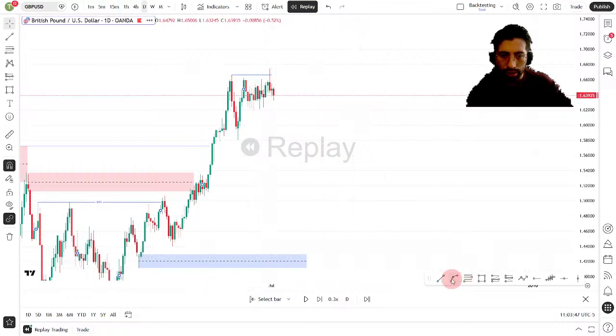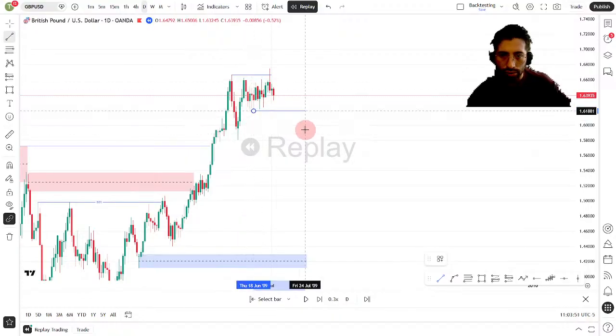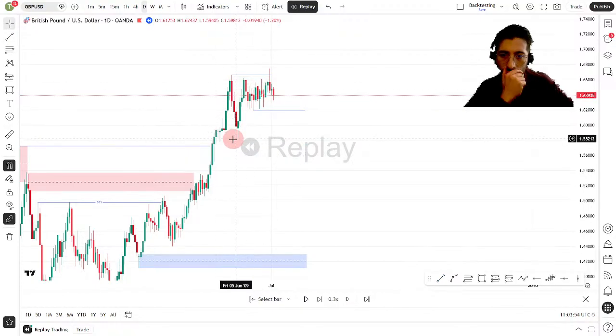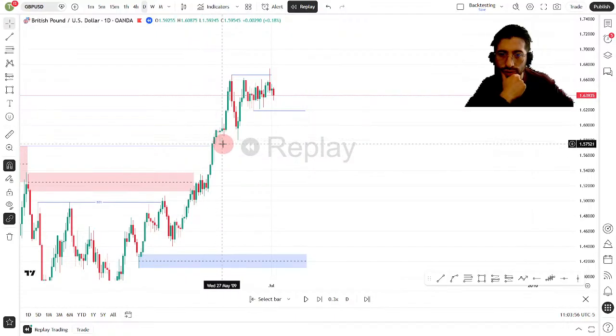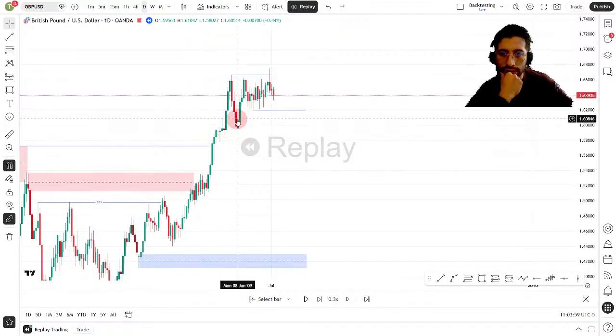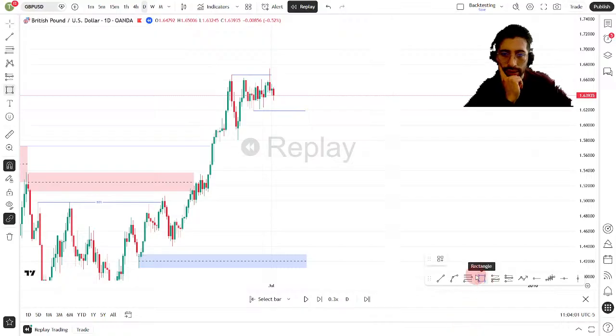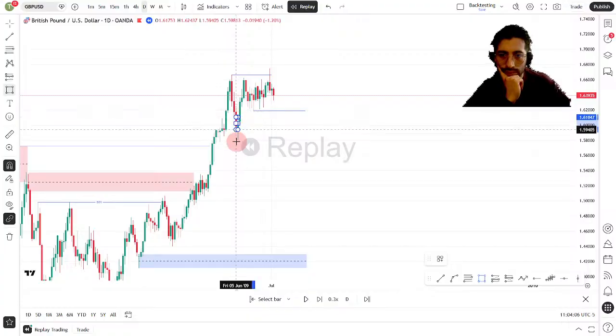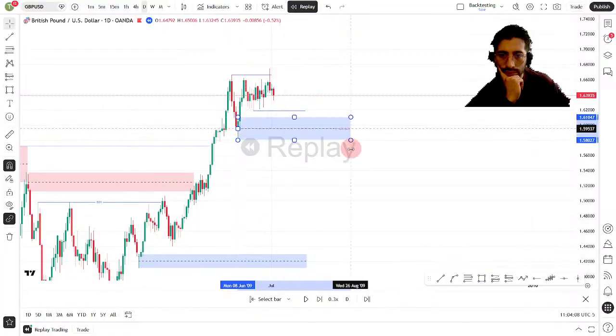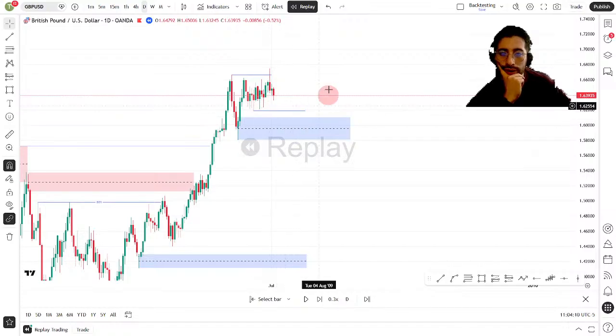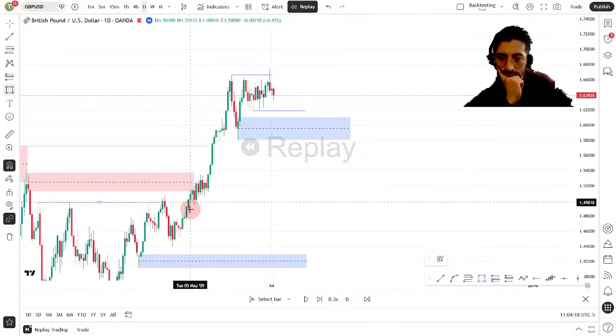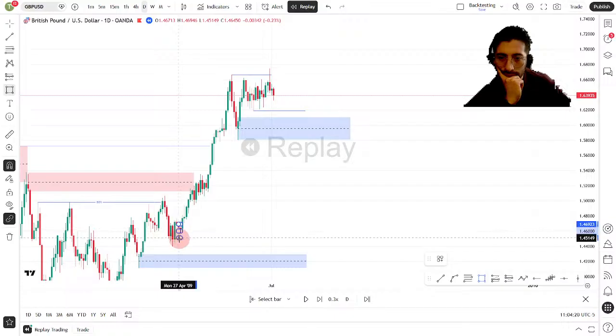We have a liquidity taken, and now we're going to wait for a break of structure, which is here. Now we also need to see if below these lows there is a certain order block which is not mitigated yet, and if the price will likely respect it. Maybe this one. Maybe you can enter here and continue with the uptrend, or go even lower, to get, not this one, only this one.